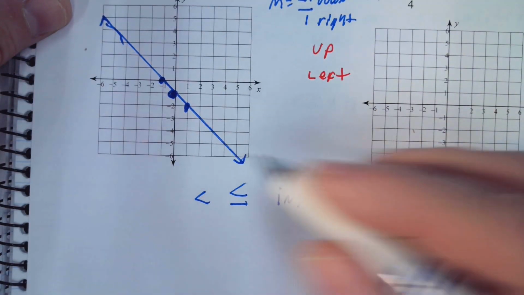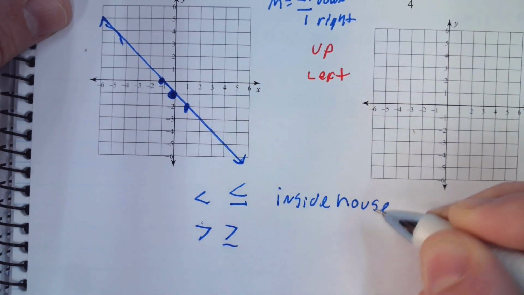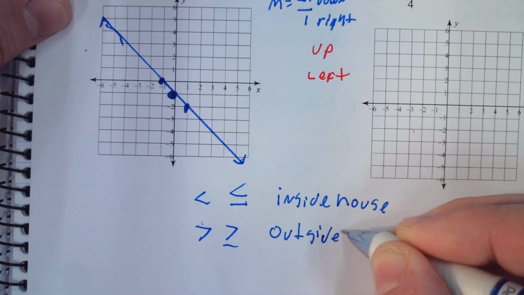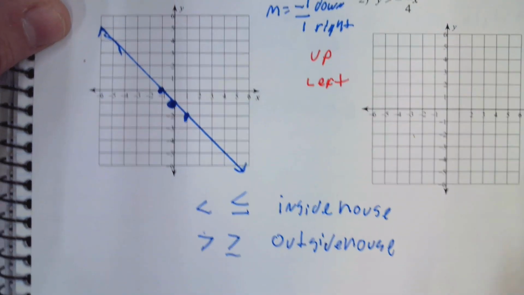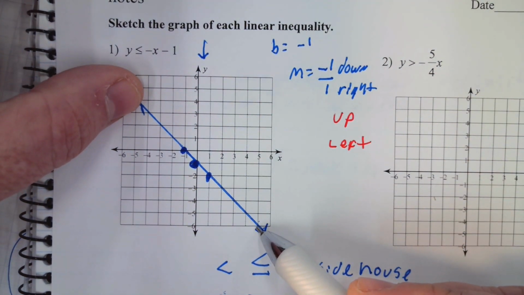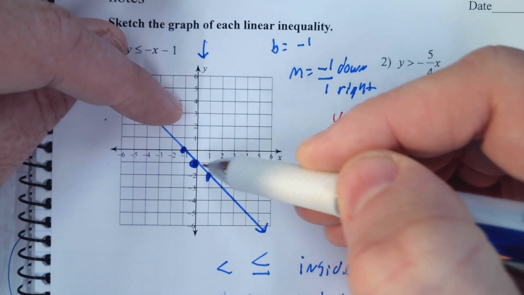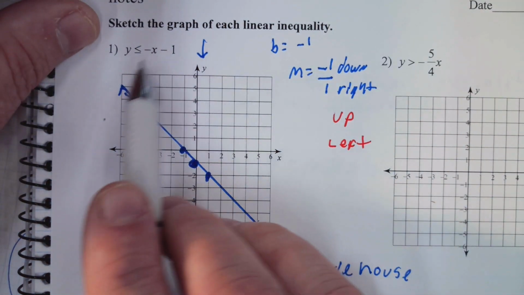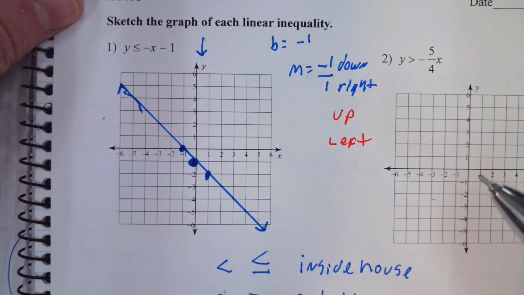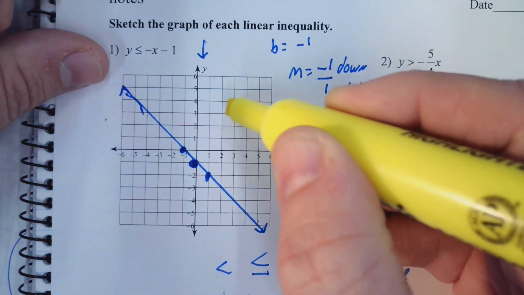Okay, and what I like to do for this is I say inside the house. This and this symbol are going to be outside the house. And this is what I mean by the house. I blend those together. I like to look at this like a roof, right? A lot of houses have an angled roof like this, where the rain comes down and then the roof keeps you dry in theory, right? So this is a less than symbol. Which would be the dry side? Which would be the inside the house side? Okay, this would be outside, this would be inside.